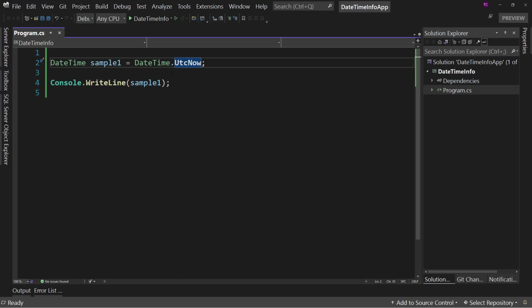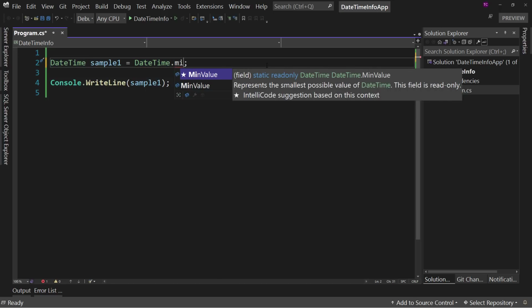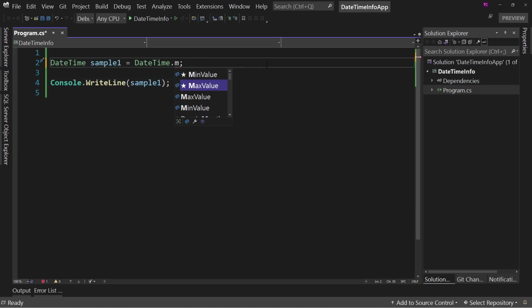All right, and then we also have the ability to say min value, which we've already seen. That is going to be January 1st, year one at midnight. But there's also a max value. This is the largest DateTime value you can have.